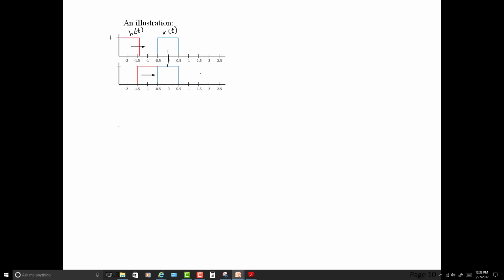So any attempt at y of t is still 0 here. We will plot y of t along this horizontal axis. All right, now they've started to intersect. Here comes y of t. And it's equal to 1/4. Why? Because a 1 by 1 box intersects, and I've just shown it a quarter of the way. Really, as it started to move in, the yellow area is the integration. Okay, this is the area of integration.